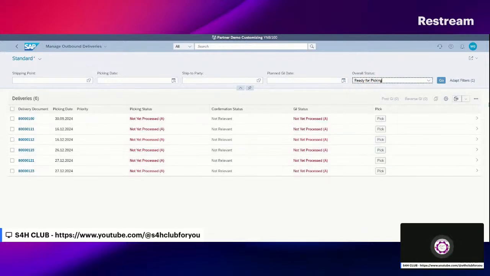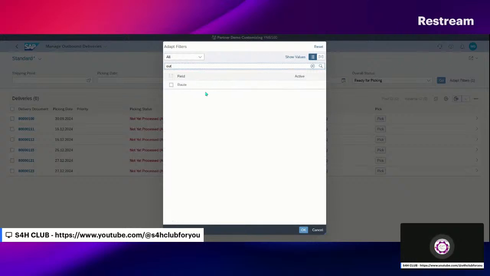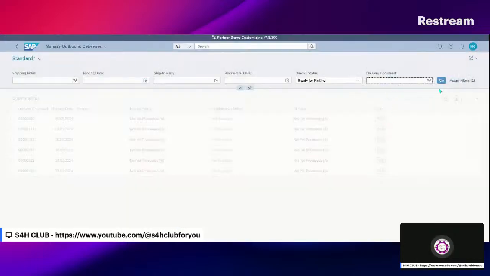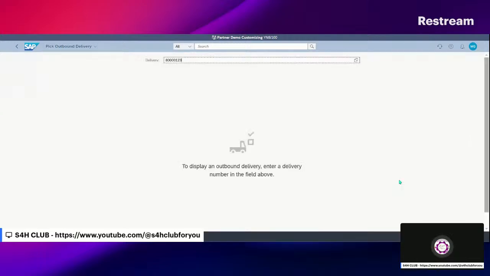I click on enter. I restrict by outbound delivery document. Okay, and my delivery document. This one is for today. I need to do the pick. I pick.